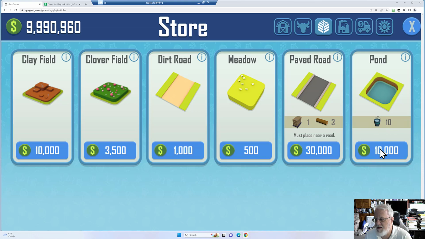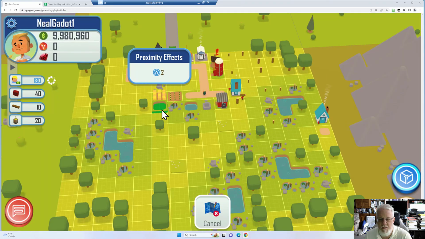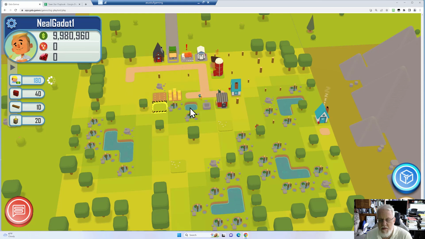And notice that it takes 10 waters. Remember that you cannot build marshes, only ponds. So I'm going to put that right there. And see, it's got the construction zone around it. And if we click on it, it says, oh, I got 2 waters out of 10. So where did it get the 2 waters from, you ask? Okay. It's just like this crop. It's getting 1 water from the marsh. And because it's 2 squares away from the pond, it got 1 water from the pond passively.